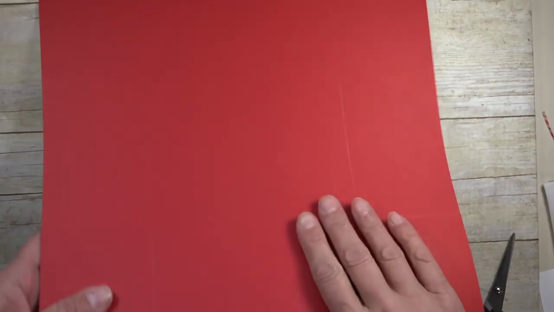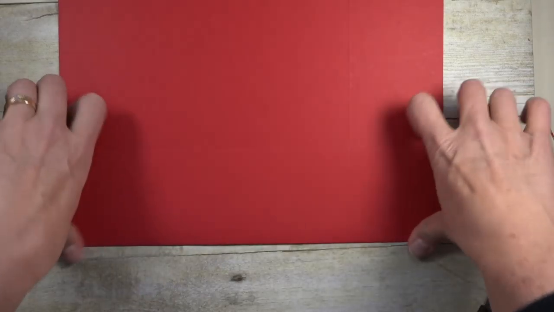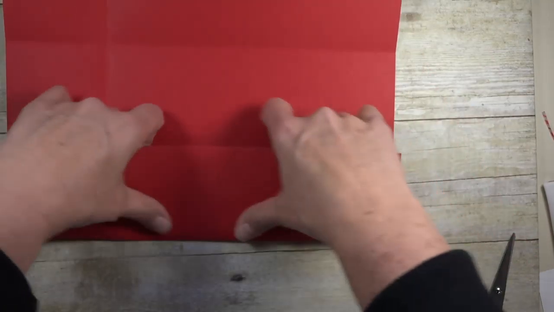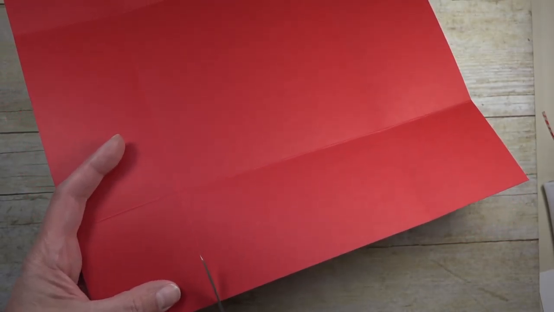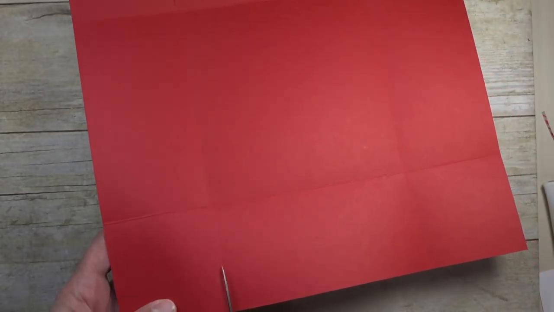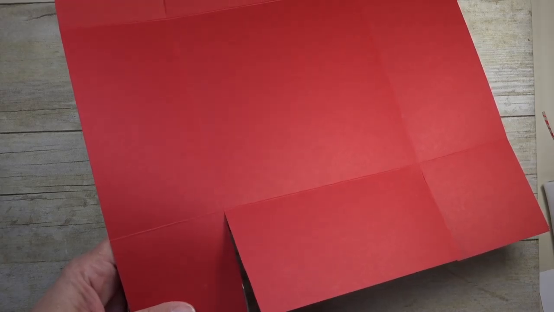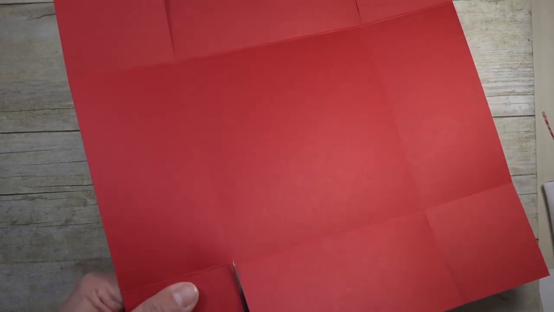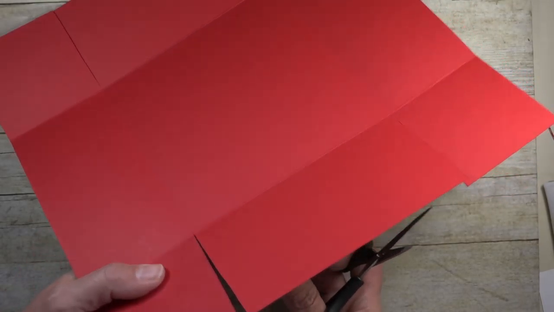I'm going to come in with a pair of scissors. Sometimes it's easier if you go ahead and fold your cardstock on the score lines. You will definitely be able to see the line that you want to be cutting on. I'm going to cut up on my cardstock along that score line up to the next score line, to that first score line there. I'm going to do that on both sides.